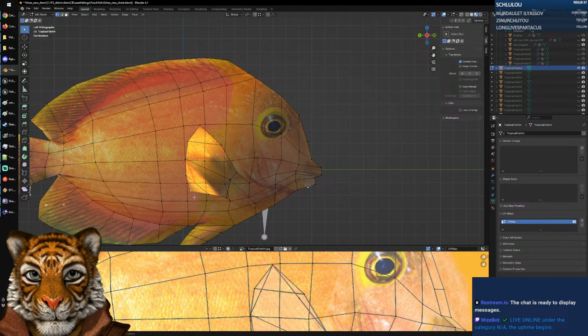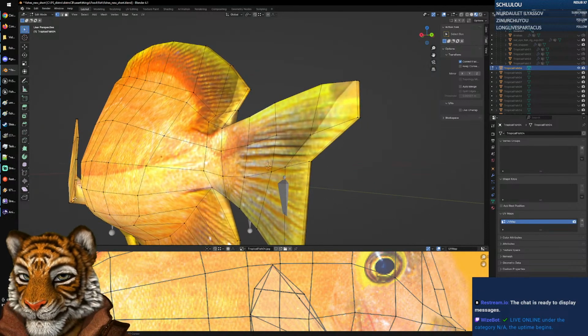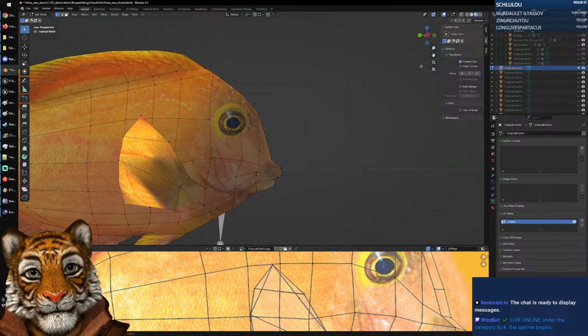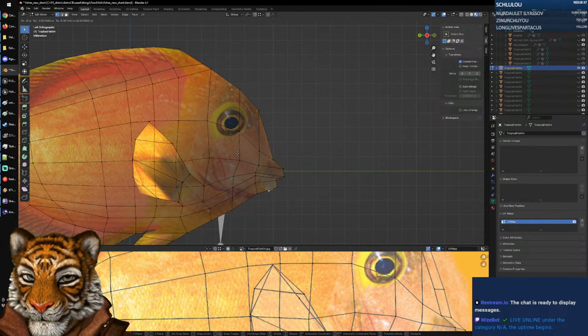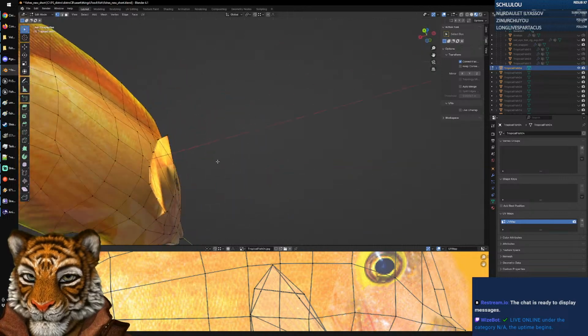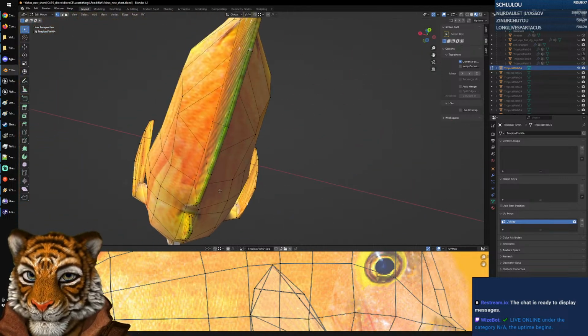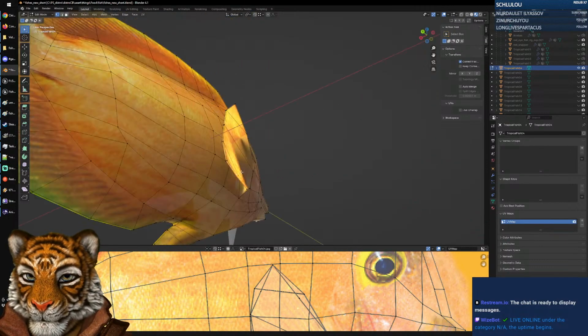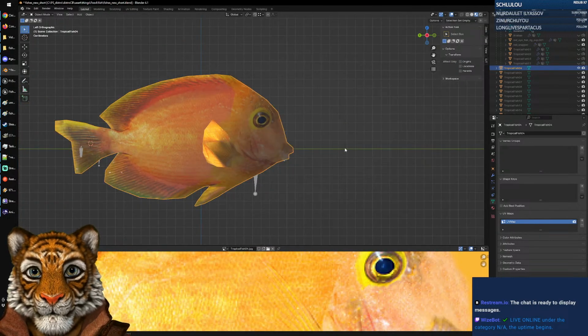I'm just trying to make it look slightly more decent. It still looks low poly, but I really want to avoid straight lines, so that you don't say, oh, it looks like plastic.